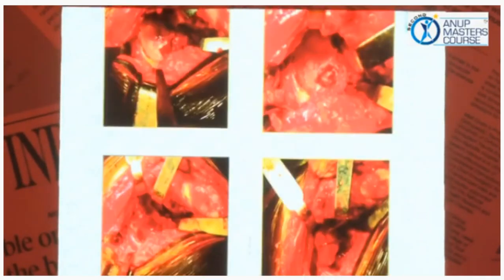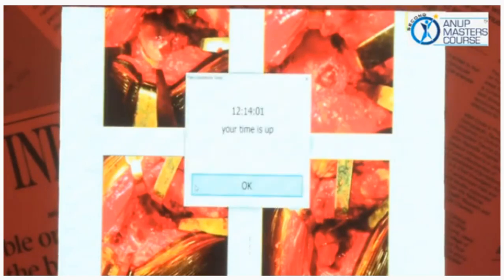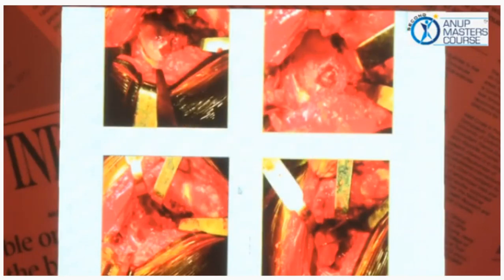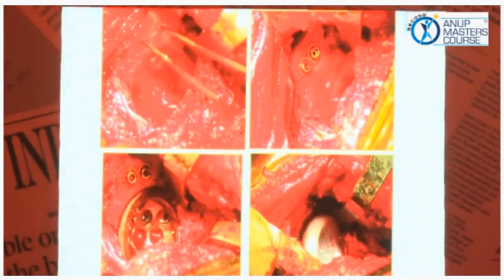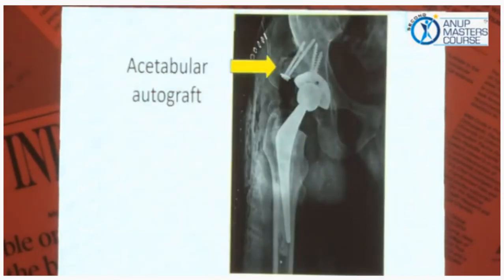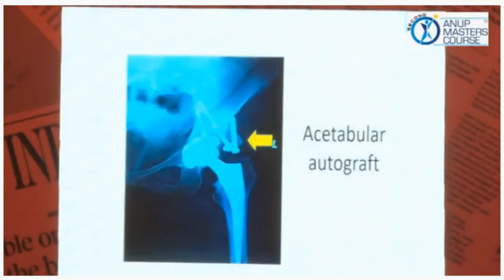In the operative procedure, the femoral head has been visualized and the screws have been put in. The graft has been fixed and is well covered as an acetabular component — that is an important aspect, that it should be well covered. You may need screws, and sometimes you may need cages to fix it if you are slightly over-enthusiastic in putting a bigger head size. The acetabular graft is well taken up with no issues. You can see another autograft with a good acetabular reconstruction.